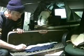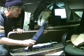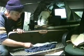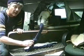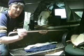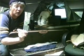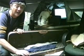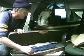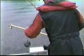Here's the trick. See the different colored socks? These are black and blue and brown, dark colors. See the white ones? These are the hot setups. Now, I won't use those as much because those are the ones that, you know how you have that one set of gear, that favorite lure, and as soon as you take a friend out, boy, you really want to get him a fish, don't you?